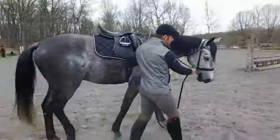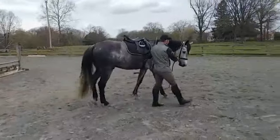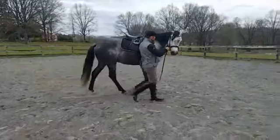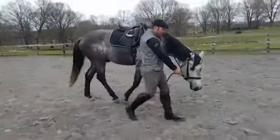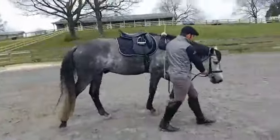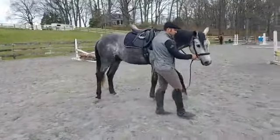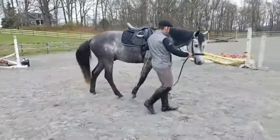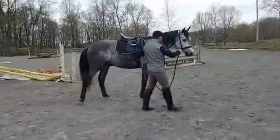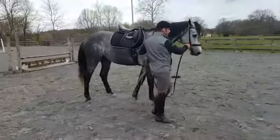If your horse becomes tense, a vibration again of the bit will help to mobilize the jaw and help to relax the horse. If you find him tense, that you need to work on that relaxation piece, allow that outside rein to come out, allow him to come back into that stretching idea. The second function of my inside rein in this case is to help keep that inside bend as I'm going. It's important that my horse stays bent somewhat around me in a very gentle arc. Again, now the outside rein, the job of that is to encourage a greater degree of connection and engagement through that hind leg.